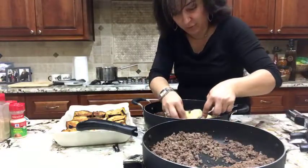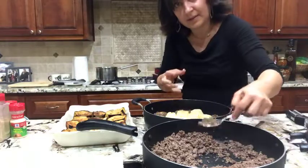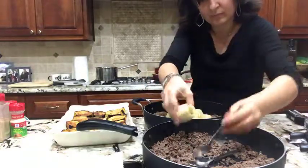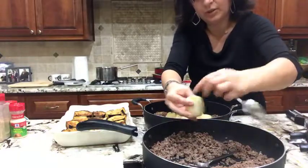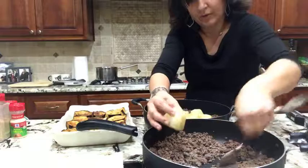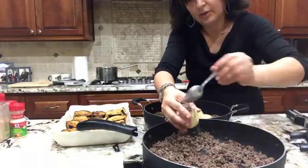Of course, it has the spices: adobo, cinnamon, allspice, ginger. The potatoes, look. You see that? You're going to fill them almost all the way up. It is a little tricky, so you kind of have to push it with your fingers sometimes, okay? So here you go.